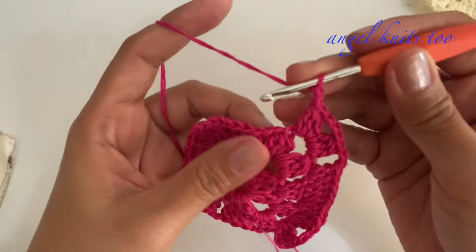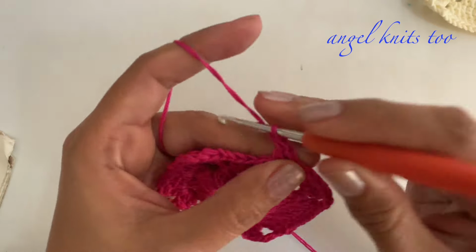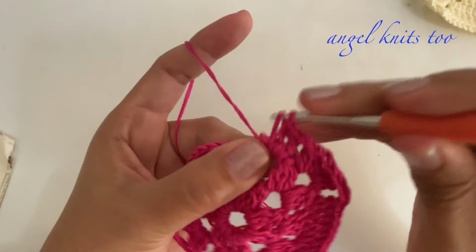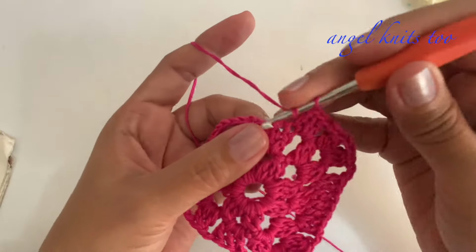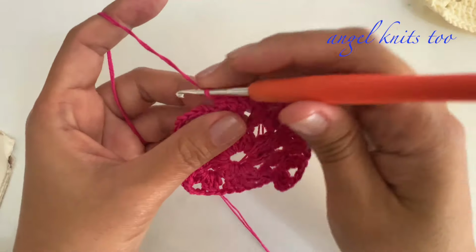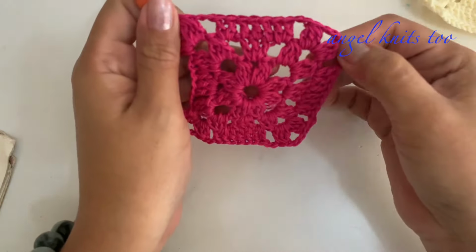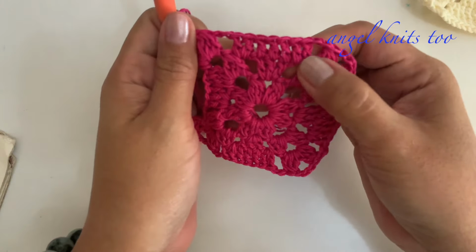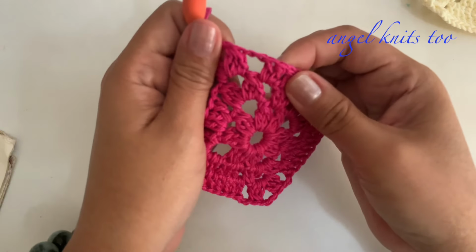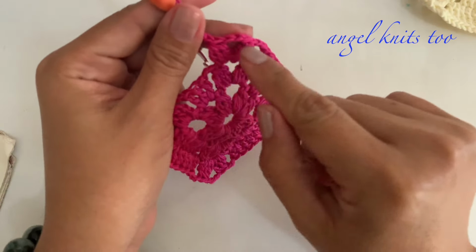Chain two, and then two double crochet on this chain two space. And then double crochet on the next three double crochets of the previous round. So that will be the repeat on this round. Two double crochet on the chain two space, and then double crochet on the next three double crochet, again two double crochet on that chain two space, and then chain two, and then make your cluster. This is for the corner.